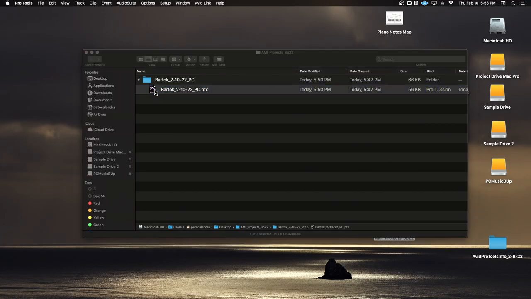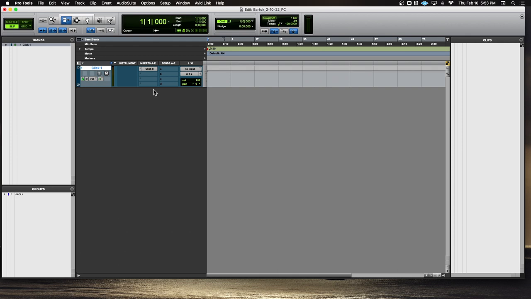Okay, so let's open this up again. Now, some more setup stuff. We went over this once before, and all what I'm about to show you is contained in those short Pro Tools setup videos that are linked on that PDF that we went over at the beginning of the class. So if you've got a Mac, you need to set your Mac up so that certain key commands do not get in the way of you working on your Mac.